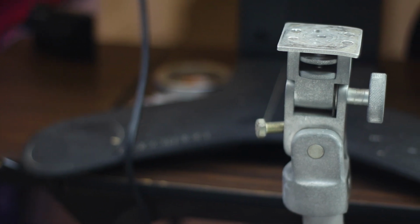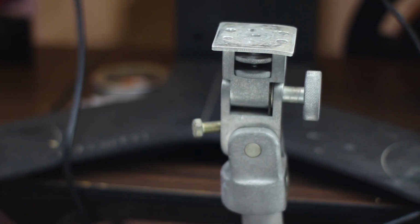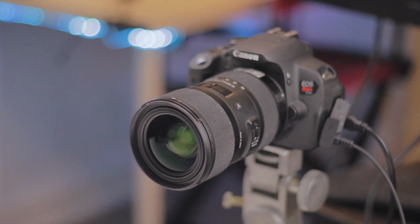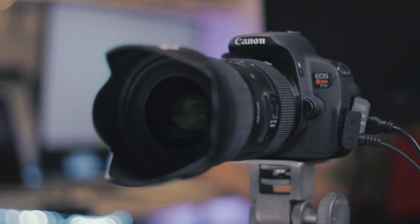And as far as how I'm mounting my camera, I've got it on a really old, broken tripod, but because I never actually moved the tripod anywhere, I've just basically duct taped it back together, and it's really fragile, but it works for what I'm doing since I haven't moved this tripod in 2 years.